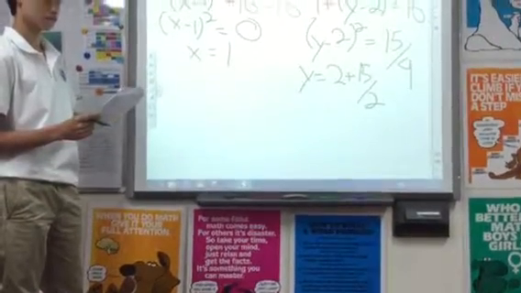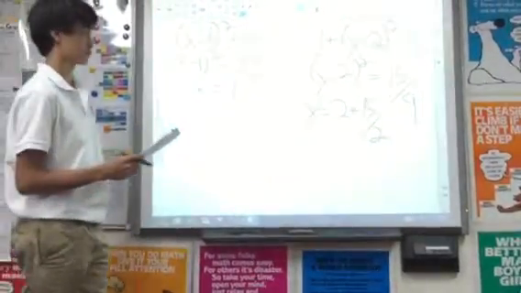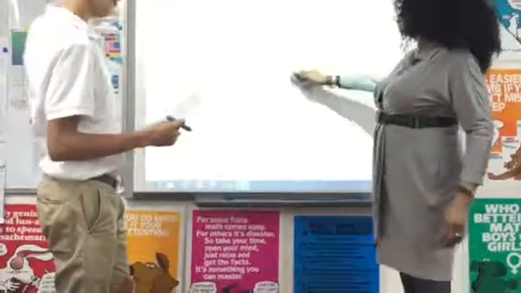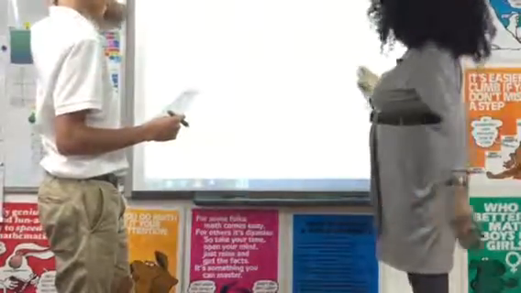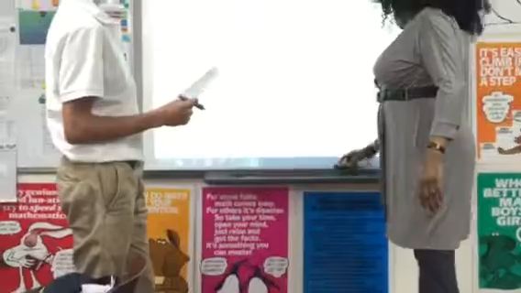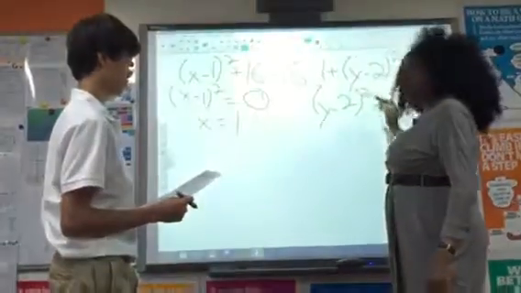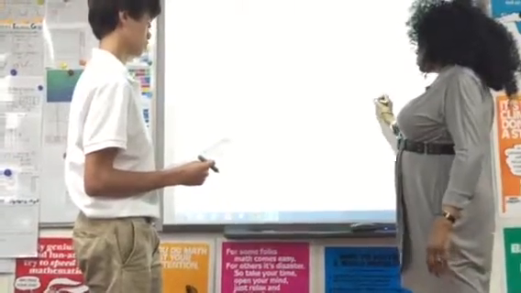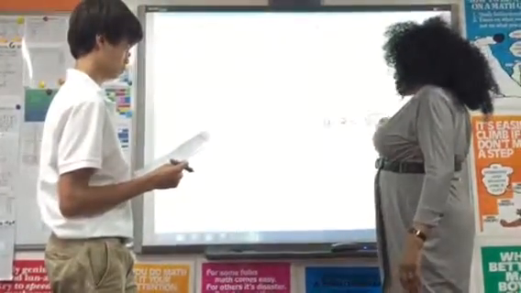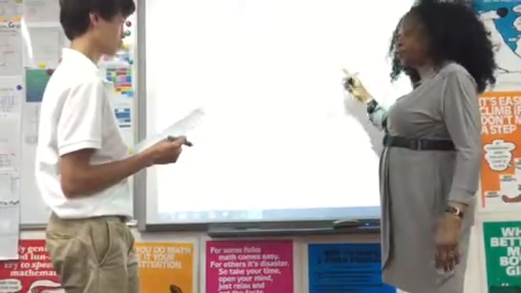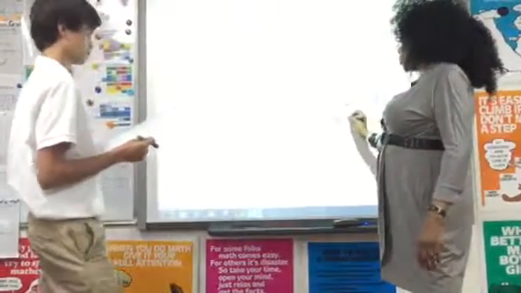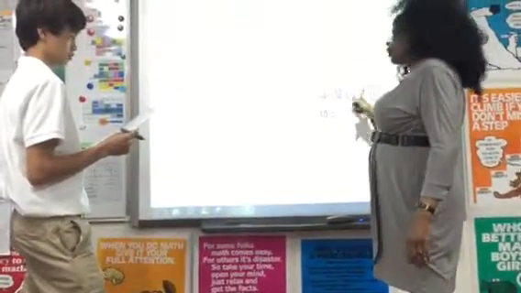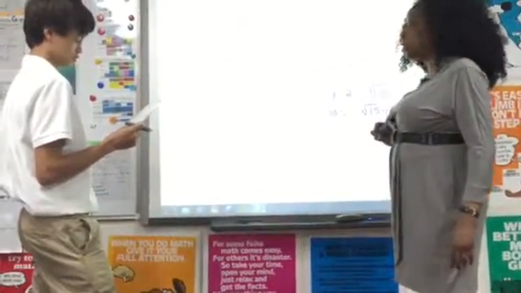Whenever you have a square sign, you do the opposite, just like when you have plus and minus. Whenever you have square, you do the opposite to get rid of it. So you would have to find the square root. So it's y minus 2 is equal to root 15. That's how you get rid of the square. You find the square root. So y would be equal to the square root of 15 plus 2, because you have to add 2 on both sides to make y the subject.